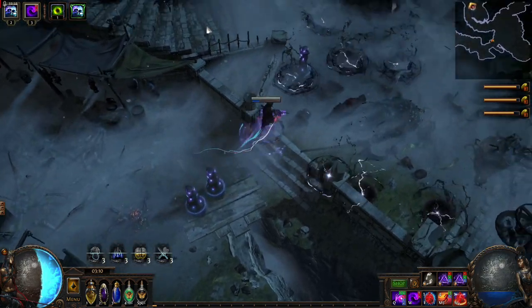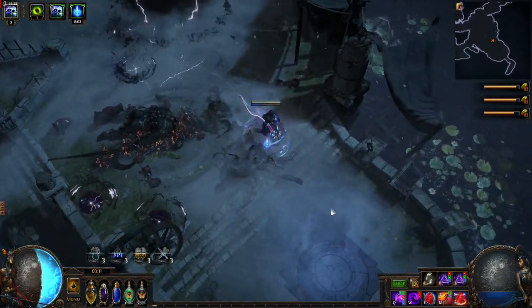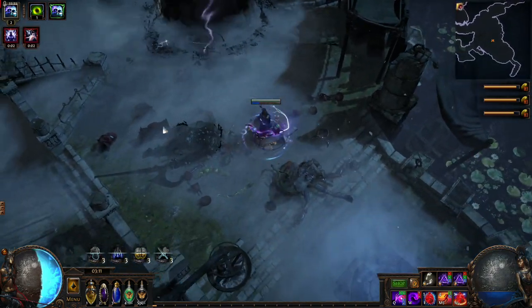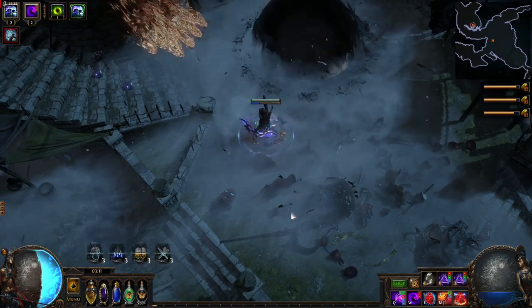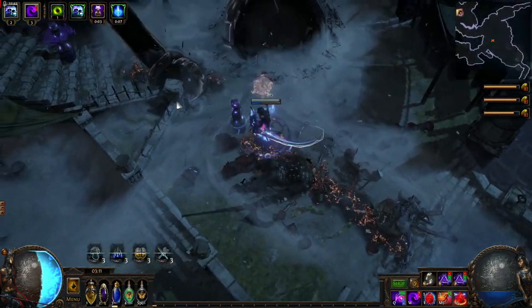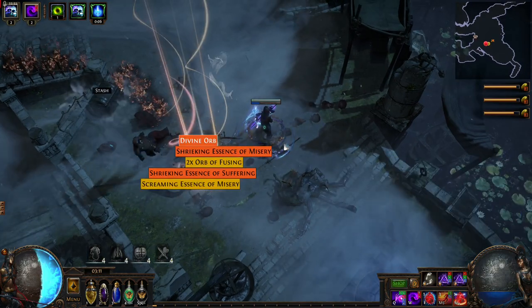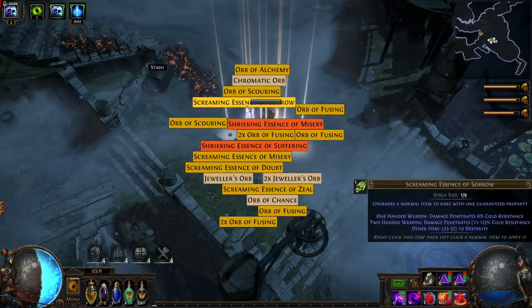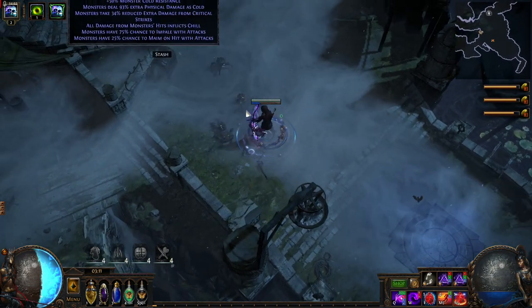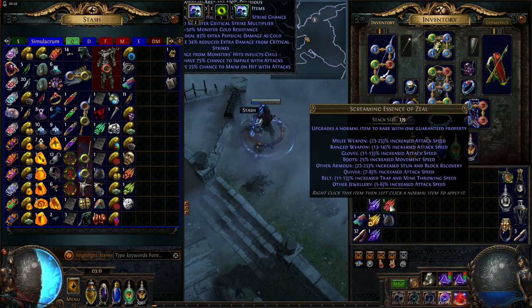Do I have to chase you? You see that damage? Come on, don't do that. Join me here, so I can see you. And the boss is dead. And where are those? Clusters from the bosses.